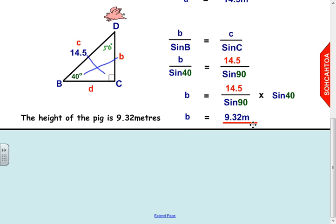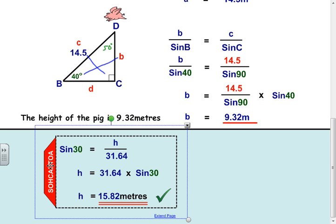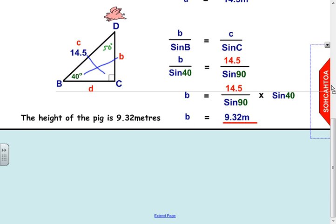And as before in the last lesson, if you prefer to do SOHCAHTOA with a wee right angle triangle, that would work out slightly differently, but it would work out as 9.32 there, but the working would be slightly different.